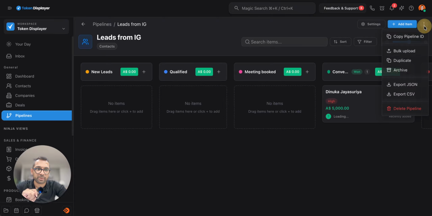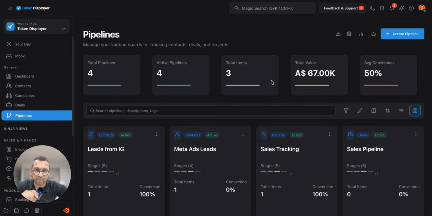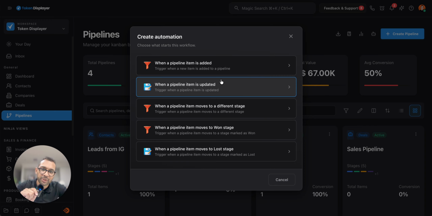There's going to be a couple more videos that's going to come out regarding pipelines and essentially automations with pipelines as well. This should get you started with pipelines right now. But I'm going to give you a quick overview as to how automations work. So if you head over here, I'll give you a little shortcut to create automations very easily with no technical experience needed. You'll see a little robot icon over here. If you click that, it's going to show you some triggers related to pipelines.